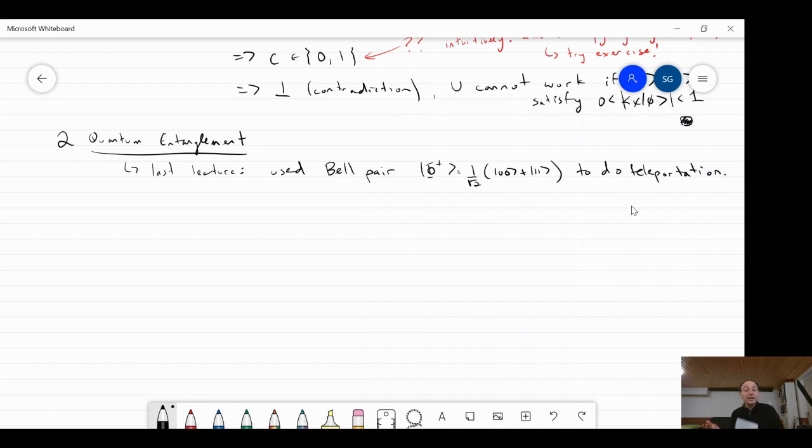Okay, but of course I gave you a formal definition for what entanglement is, but we haven't really had any sort of philosophical discussion about what this is supposed to mean and what it is good for, other than, of course, teleportation. So let me very briefly tell you about the history of entanglement. The field's view on this has really changed over the years. Quantum mechanics is about 100 years old now, give or take, and the term entanglement actually comes from Schrödinger himself.